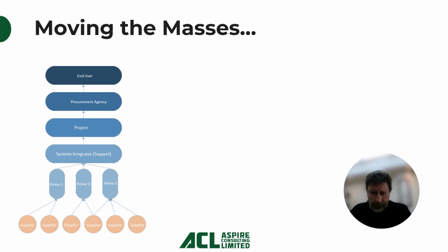And within that agency, you've got a procurement team, a project team. And if it's a major project, and the example I'm thinking of at the minute was a major project, you will have a systems integrator who's going to perhaps bring together the outputs of a series of prime contractors. I appreciate not all projects are this big, and some may only have a single prime contractor. But then below those prime contractors are a number of suppliers, second and third tier and even fourth tier suppliers who are providing equipment, information and support, ILS products, IPS products, which is tech pubs and maintenance plans and training materials and so on, into the system. And there may be hundreds, if not thousands sometimes, of those suppliers.